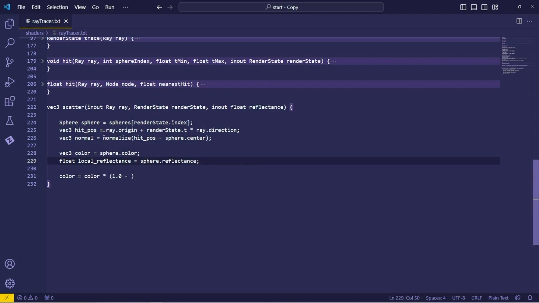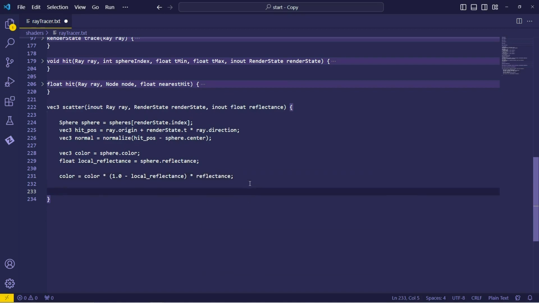So far what we're doing is we are basically fetching the sphere that we want to get information about. We are recovering the geometric information, so we're working out which position in space that ray hit and what normal vector we have there. Then I'm unpacking a bunch of information about the sphere. So what I'll do is I'll take the color and we'll have color minus 1 times the local reflectance. But then, as I was explaining on paper, we also need to incorporate the global reflectance factor.